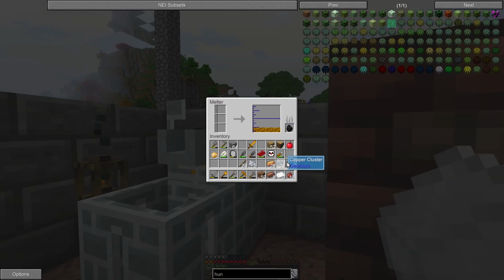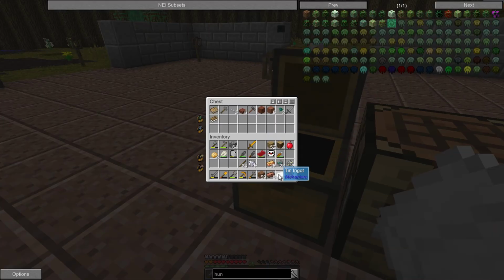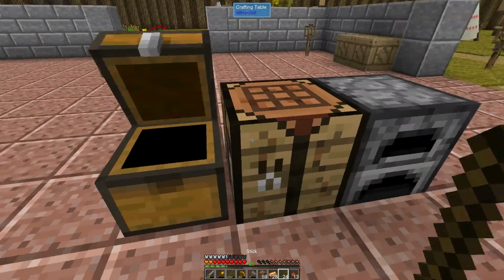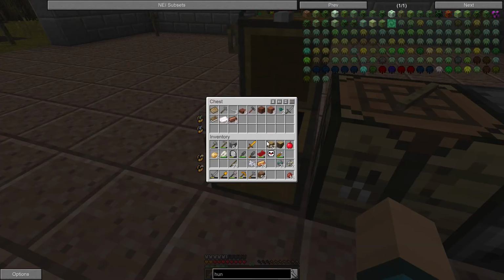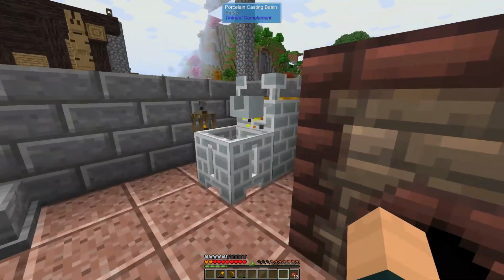That's copper. If I chuck in one tin, we'll see what happens. Cool, let's offload some materials. And we made bronze ingots. Is that another way of just making the same sword, or do we get a slightly better sword? You can't make a sword that way at all. Literally, the only way to make it is to transmute copper into bronze somehow. Somehow.